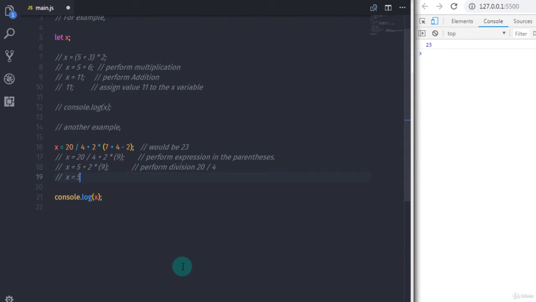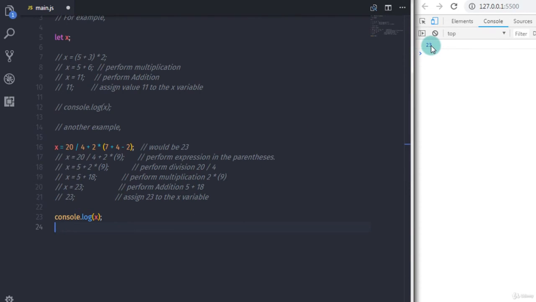After that, JavaScript performs the multiplication. And then performs the addition. And after that, it assigns the value to the x variable. So now you have 23 in the x variable.